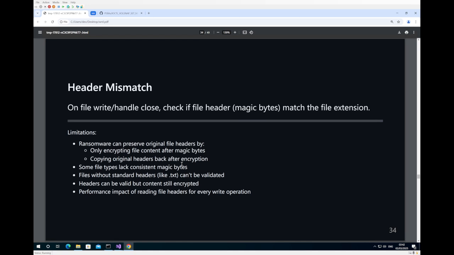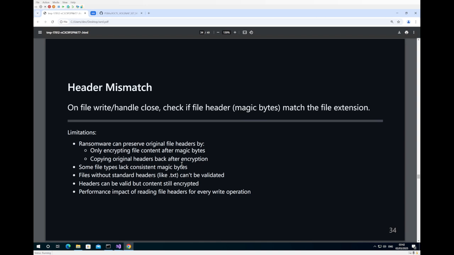The first way to completely get around this is to just not encrypt the first 5-10 bytes of the file. Alternatively, you can just skip the first page. If a ransomware was doing partial encryption, where they skip the first page and encrypt every other page of the file, this would get around it.